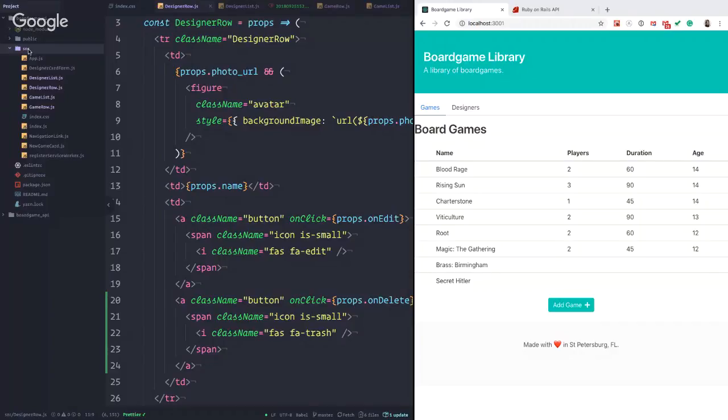I want to prefix it with something. So this is a list for game boards? Yeah. But the box art. Well, so we're going to add the box art, but before, our user interface doesn't have a way to edit the games. So right now we added all those features to designers. So how do we backport those features to games? So we could just go copy all that code and change it, right? But then what if we want to add something else?